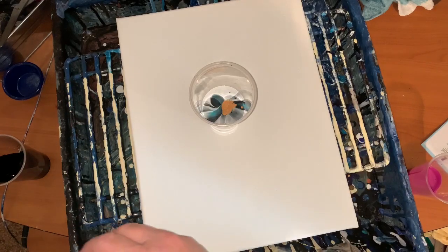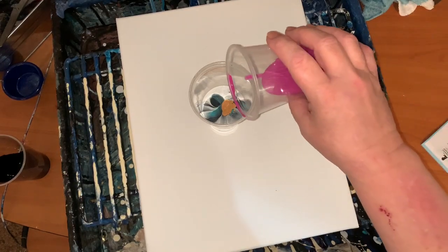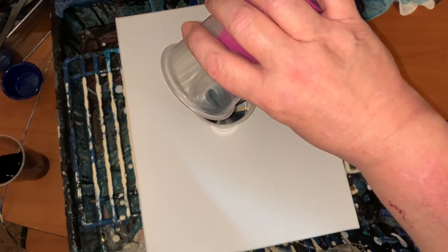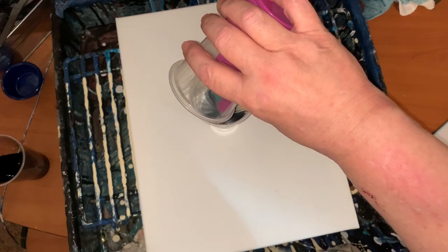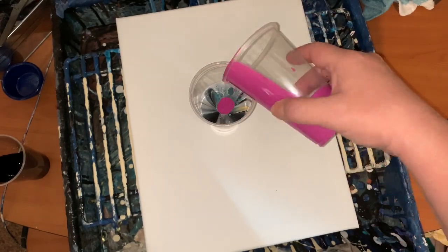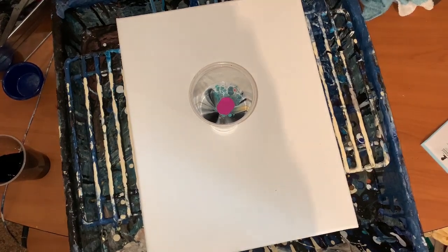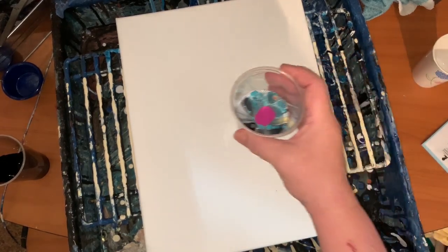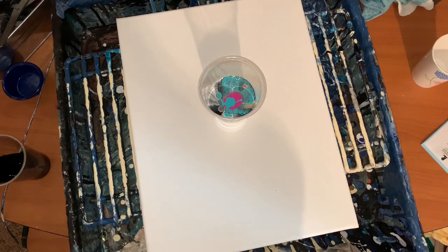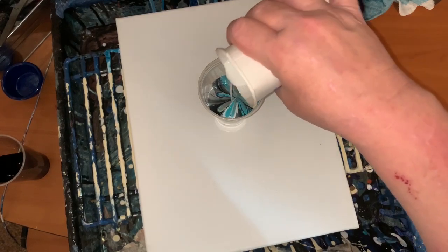Use those bottles up. I'm not even going to save them. No sense. I mean, I could use them for something else, but. And then this purple. Whatever that is. Okay. I'm hoping that's enough. I don't see why not. Need about 5 ounces. Yeah, I think that's probably about enough. Maybe just a little more white. There.